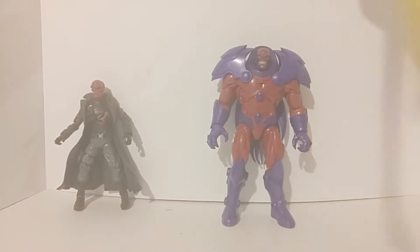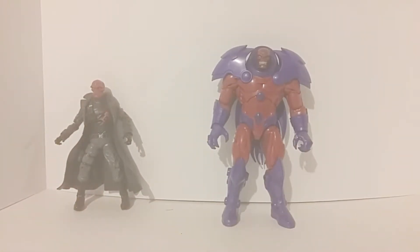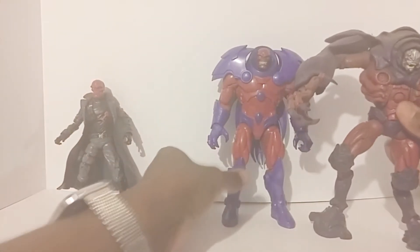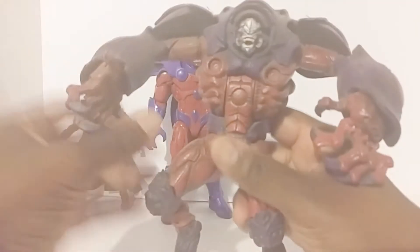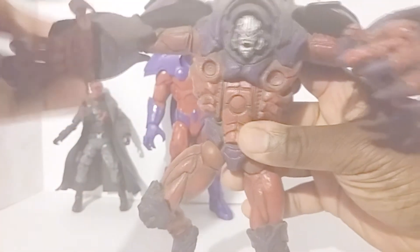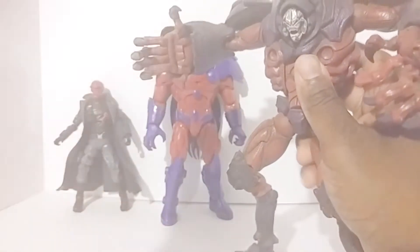Here he is in comparison to the Toy Biz Onslaught. In the comic book, most of the time when Red Skull was confronting people he stayed in his big form — it was only a few times that he shrank down to human size to communicate with people. This Toy Biz version has always struck me as weird because it represents Onslaught's final form in the comic when he really lost his mind. It has a little shielding on the back representing his crustacean back piece.